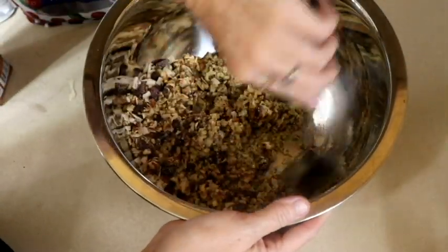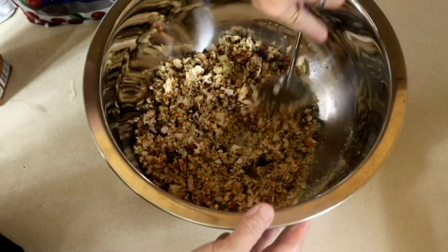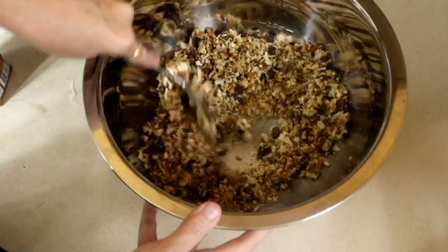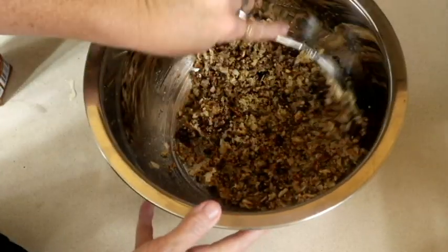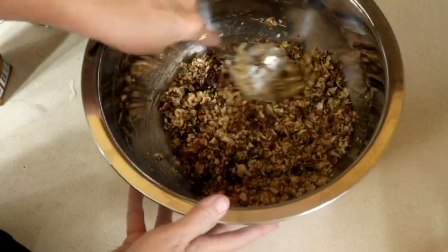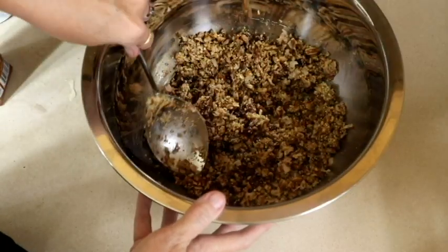We want to get everything incorporated so that everything looks kind of wet and clumpy. I think pretty much everything has gotten moist and wet.